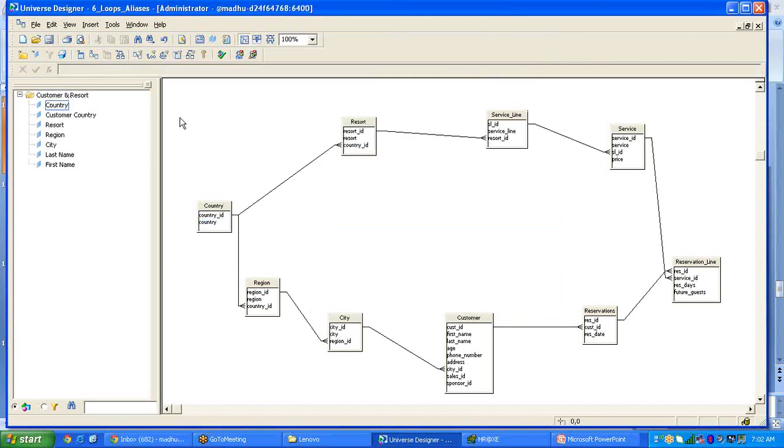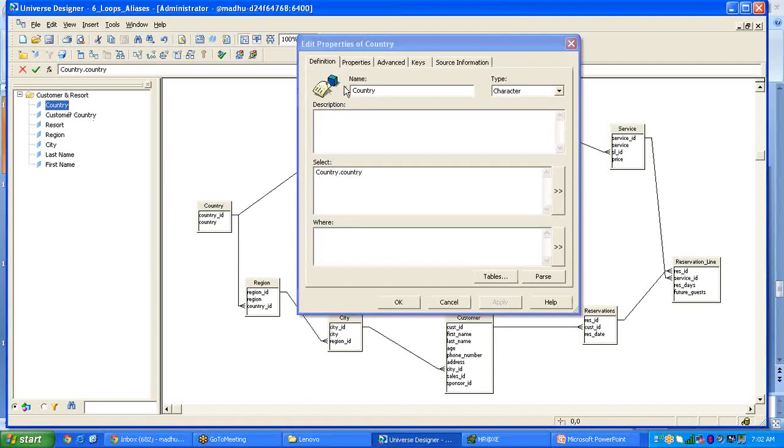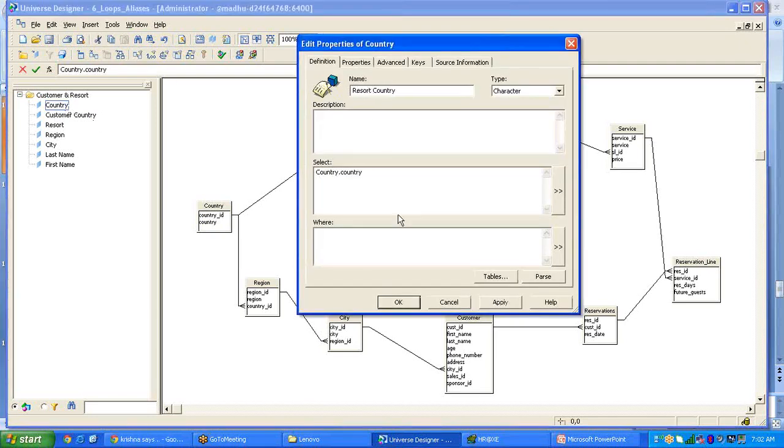If you click on loop detection, it will show you the list of the loops and also give the solution.